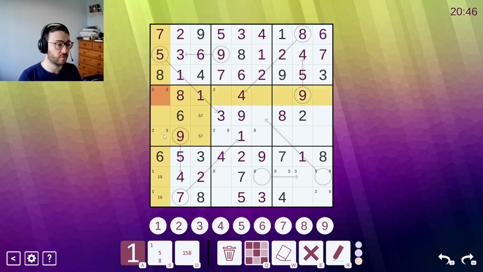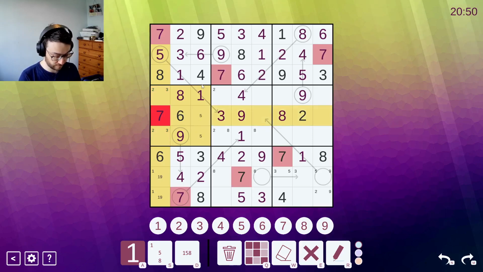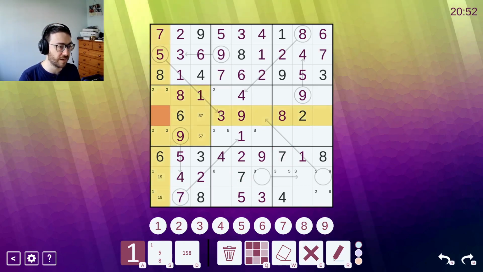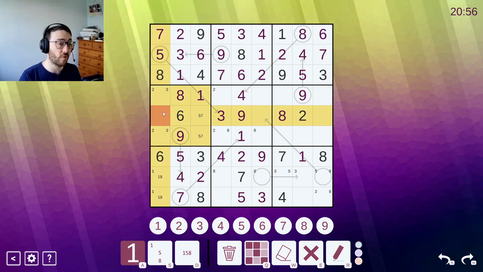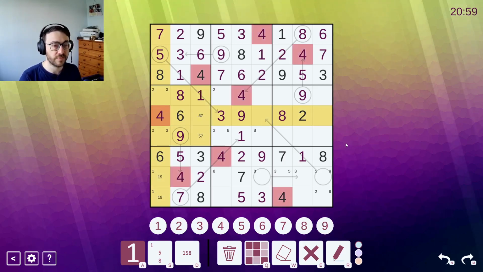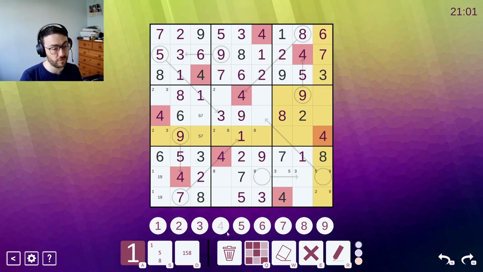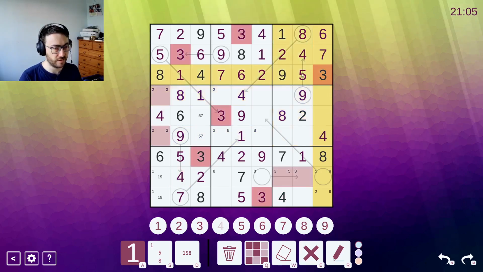So this is a 2-3 pair now in the box, which means to complete the box, I need... Nope, excuse me. As soon as I press 7, I realised, I need a 4 to complete the box. That gives me a 4 over here. That's my last 4 and the first digit that we've ruled out. First digit we've collected our 9 of.